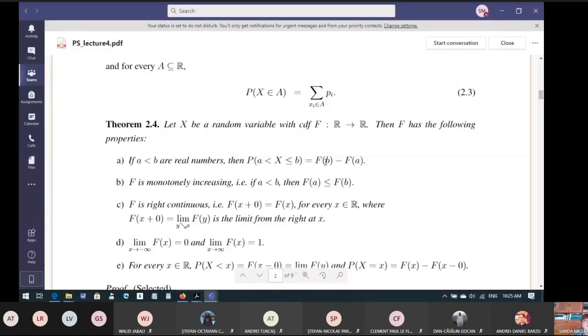You've seen in the previous example, it does matter whether a point is included or not. So this is open on the left and closed on the right. This is simply F of b minus F of a. In fact, the reason for the CDF function, why it was introduced, was just exactly that, to help compute probabilities regarding a certain random variable.